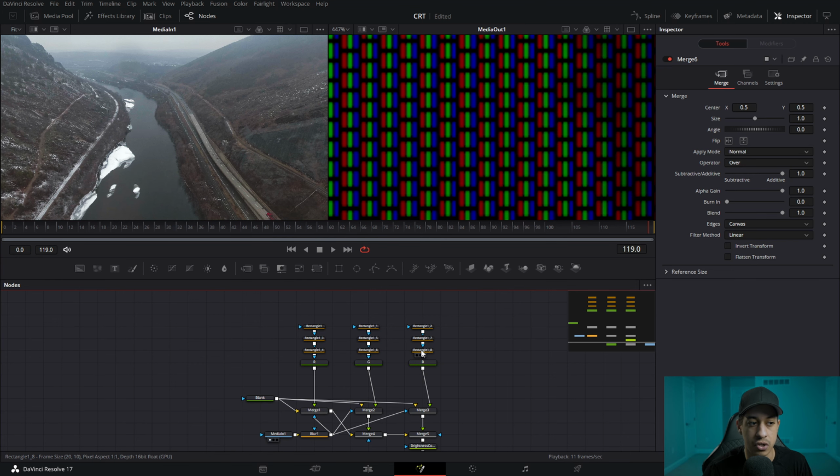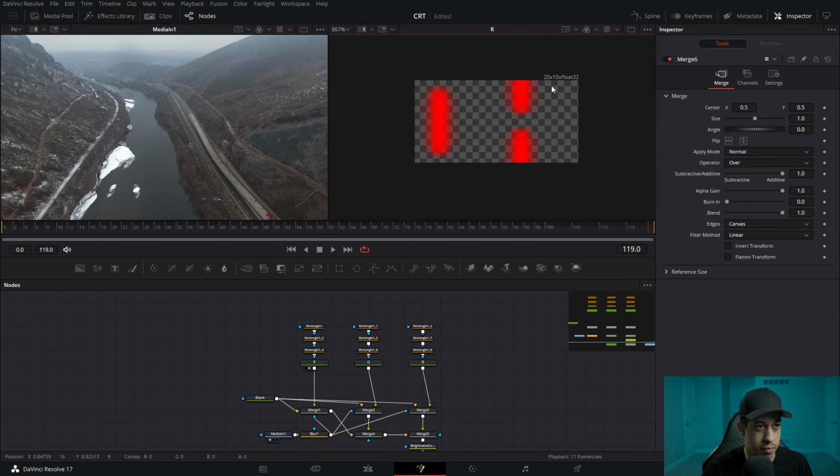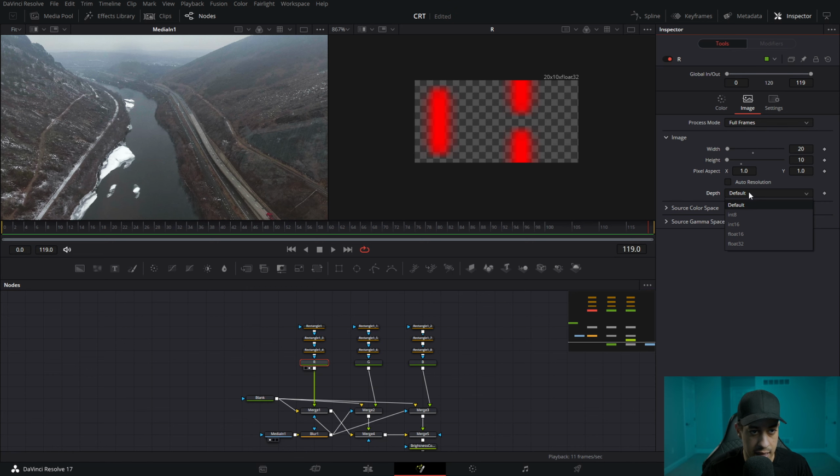So there's a couple of extra nodes here. Super easy to do, but when I'm doing the tutorial, I just have to jot down those numbers so I make sure that I get them right. For someone that's following along that doesn't really understand how to move masks around, because that's all they are, is just masks. But pretty much what we're making is 20 by 10 pixels, right? And the float 32, if I was making this into something big, I would actually turn this down to 8 bit. It's just a lot of extra memory that's not really needed, but that's a whole other subject.